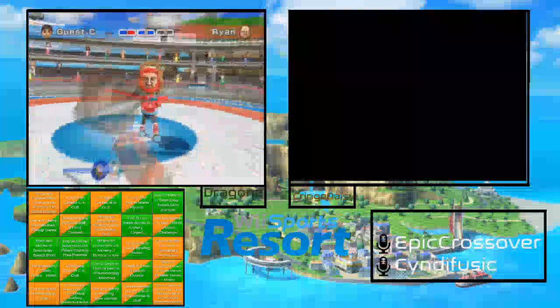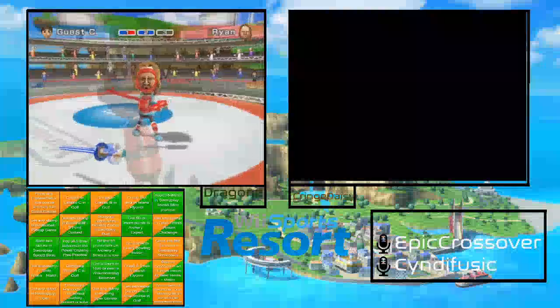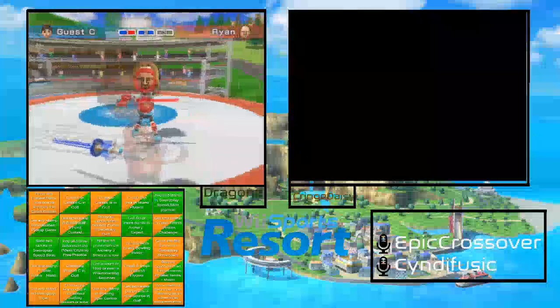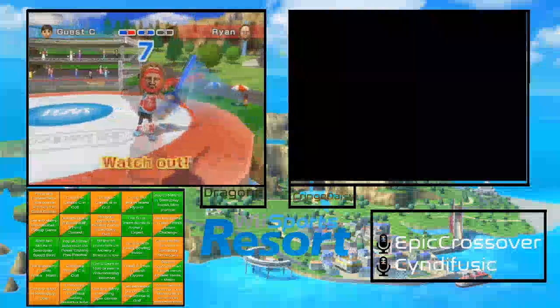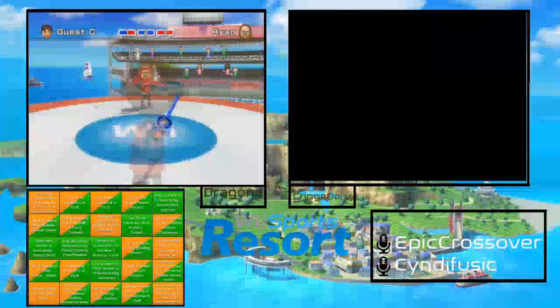Dragonz seems to be going for a bit of a fast strat here on duel, rather than tying 3 times, tying, winning, and losing. So we'll see if that works out for him. Ryan just does not want to hit him off the edge right now, but he needs that to tie this. So this is actually going to be very close.